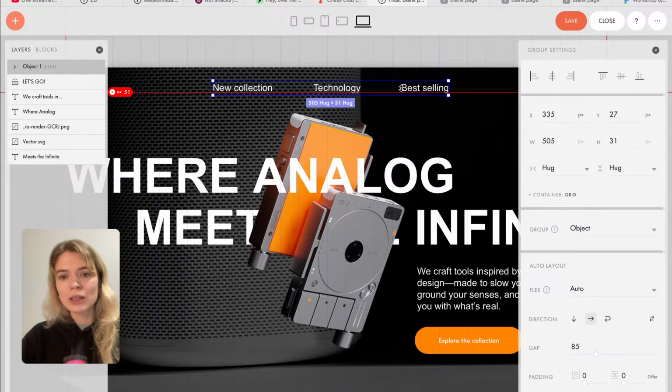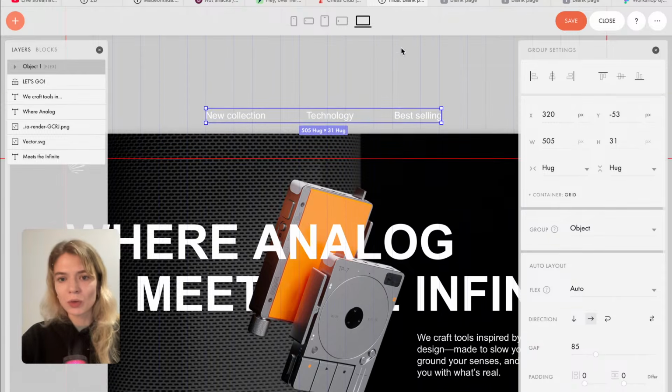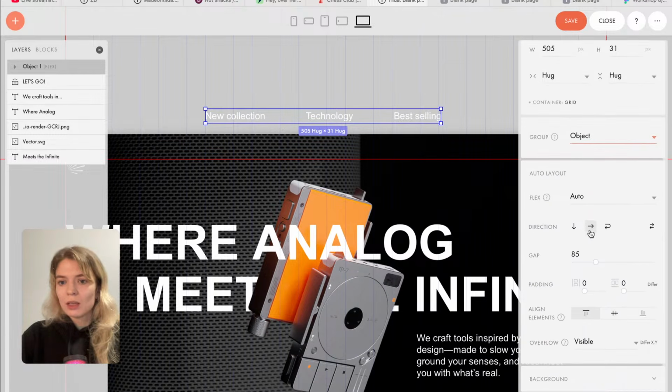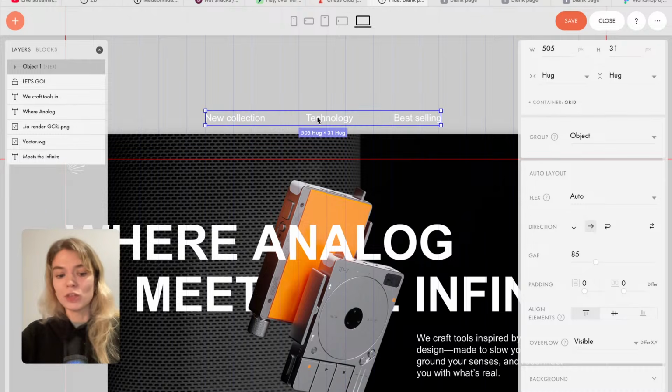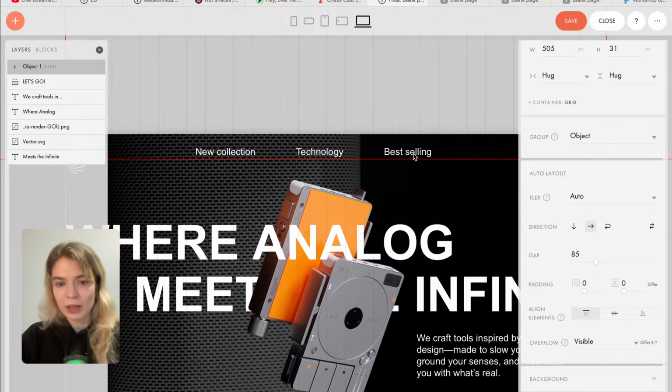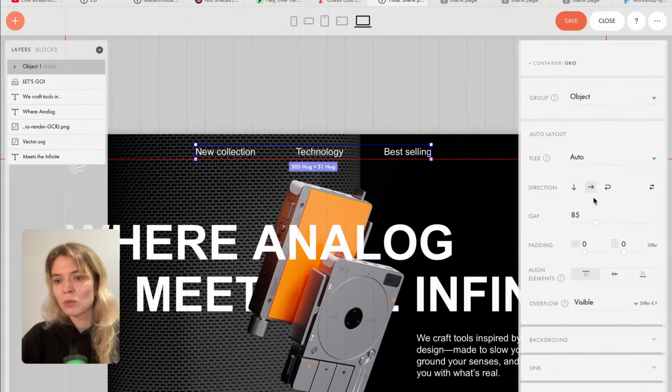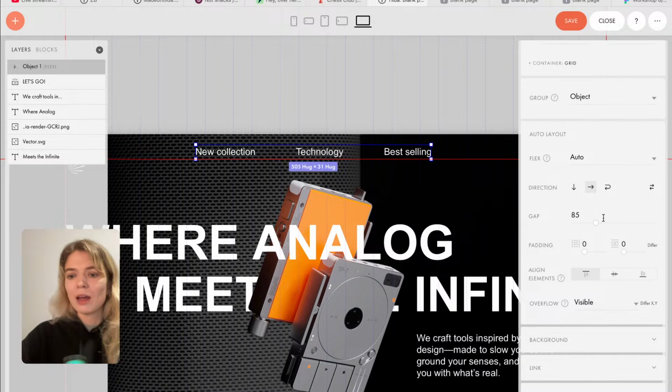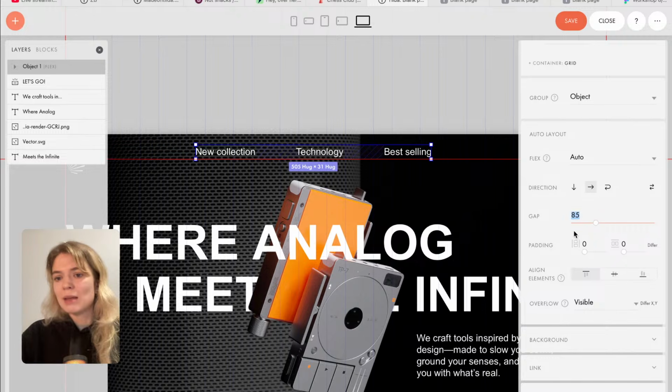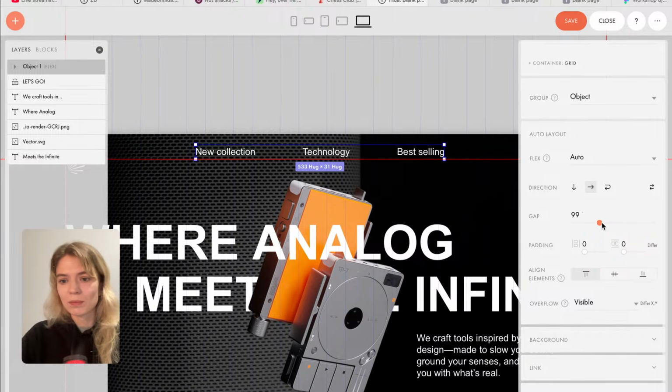What auto layout does, let me show you. Once you have clicked Shift A, you have added an auto layout, and now you don't need to worry about alignment. You don't need to worry about the gaps between elements being uniform. You can just control it here.